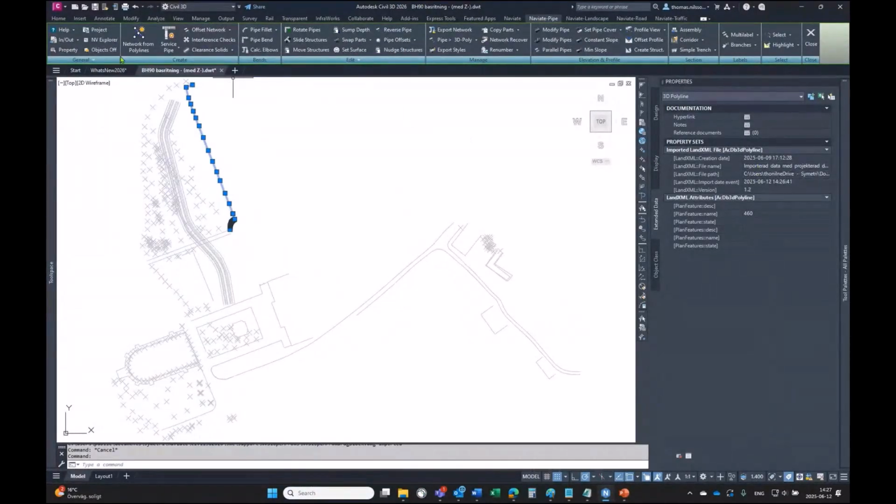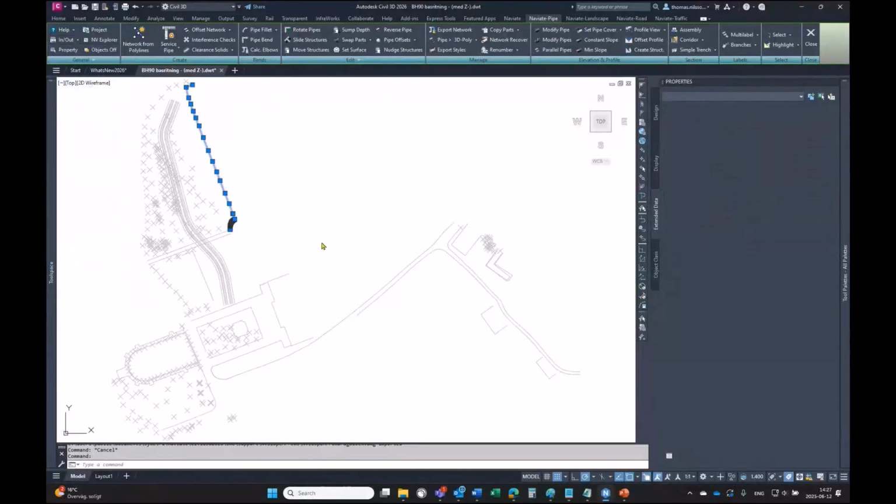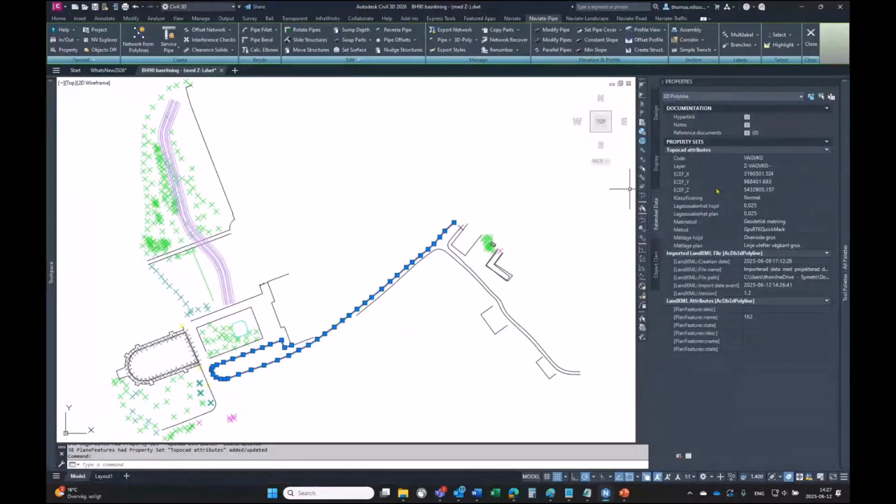So we just run the command here, property from LandXML, and we're going to find all objects that have a connection to a LandXML file, and we'll now import the property sets that are on them. While we do this, we also convert the layering, because this property set had a property for layer, and then we move that object to that layer.